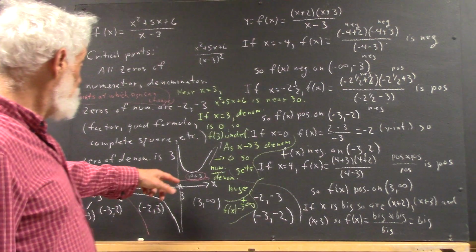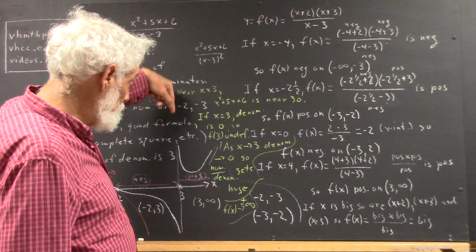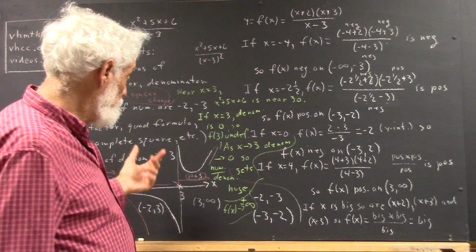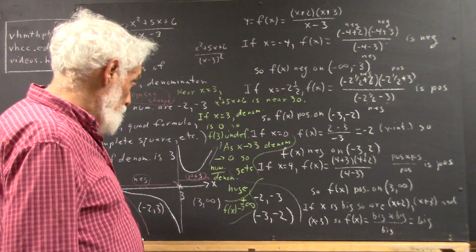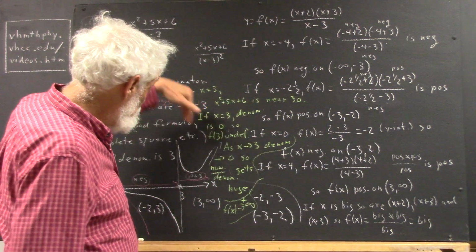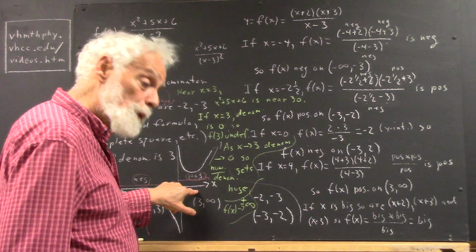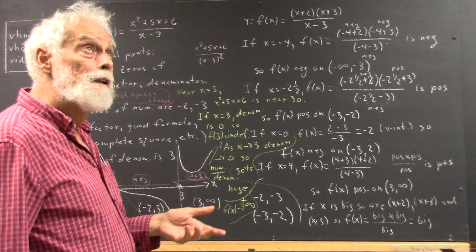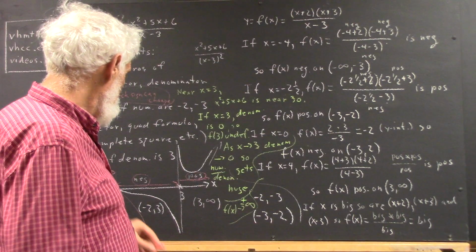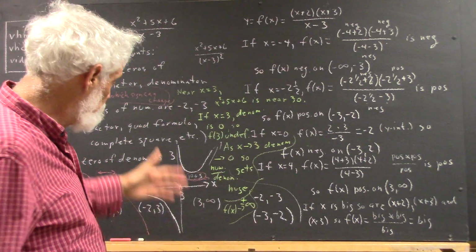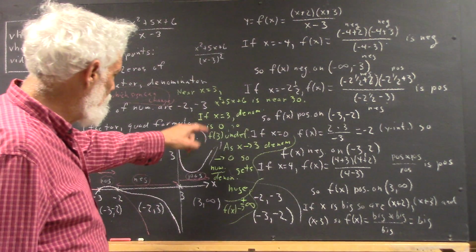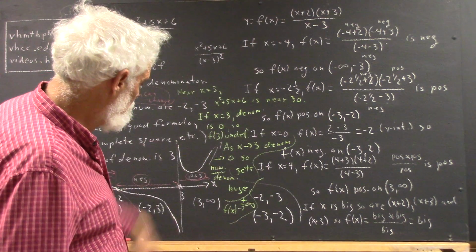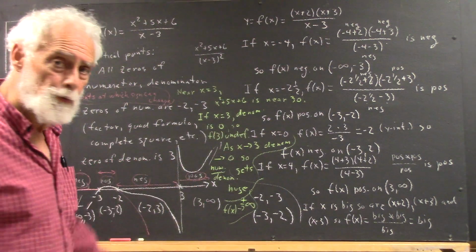Okay. Now on this side, we've got to come down from really big positive numbers, but we can't go through the x-axis because we can only go through the x-axis at a critical point. So we're going to come down here, but we've got to end up going this way. So we're going to have to eventually turn around, and we're going to have to do that before we get down to the x-axis. Now, we don't know how high or low this is. Again, you don't have the techniques to determine that. It's a fairly simple thing to do for this function using calculus, but we don't have that tool. So you just have to be sure you draw it so it has this asymptote, and then it goes off increasing toward infinity and doesn't go through the x-axis.